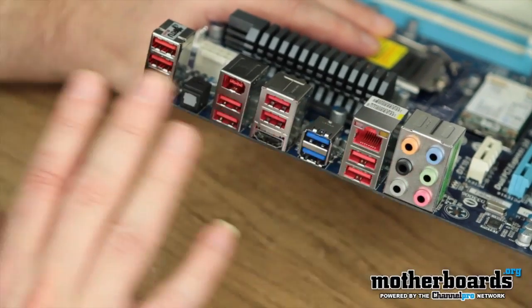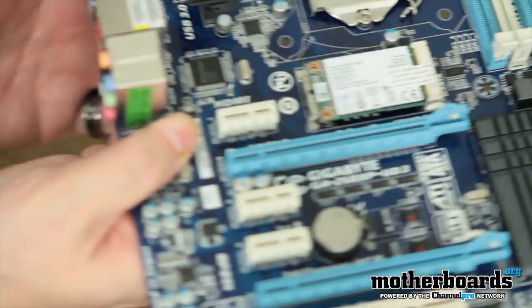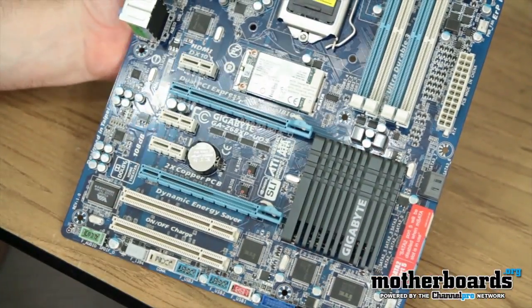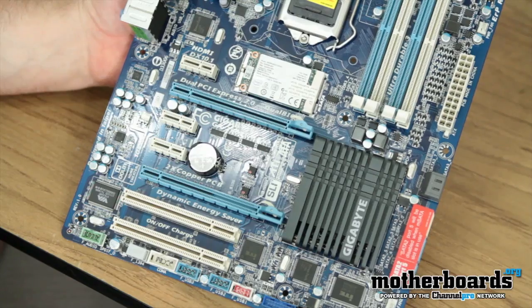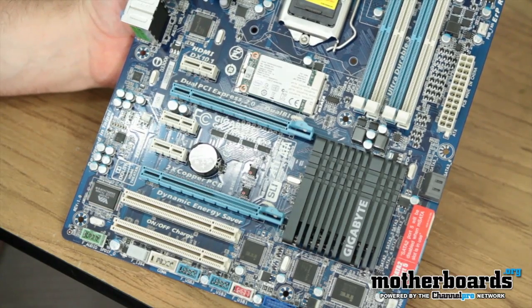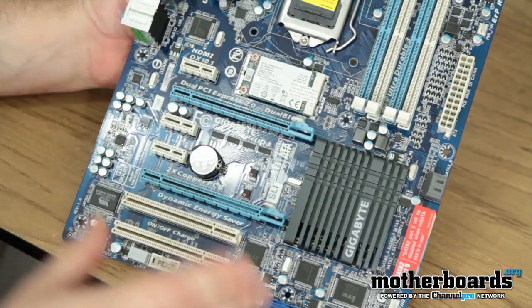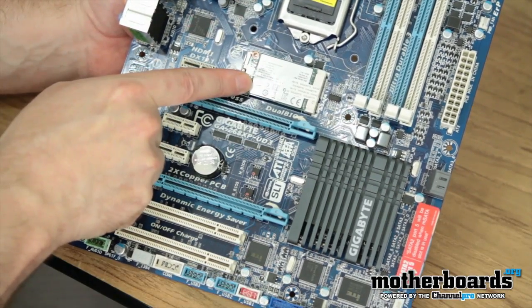So that's about it. You see the rear I/O. You guys see the board. Now we're going to move on to the performance of the board, and there'll be a couple different things that we're going to show you. We're going to show you performance against other boards, and then we're going to show you also performance using the new Intel Smart Response technology that's actually built into the board via this little jobber right here.